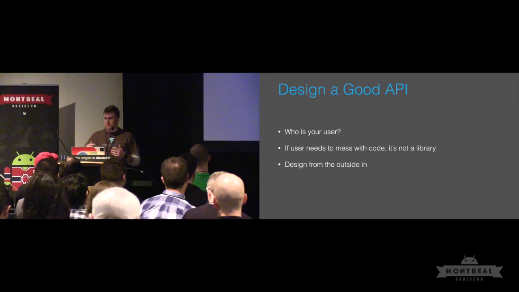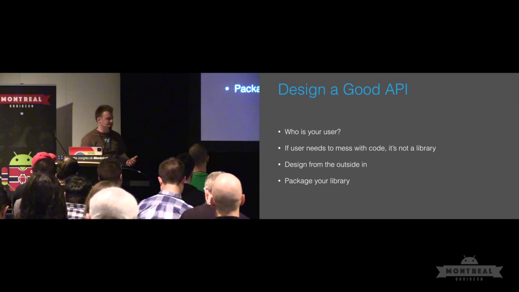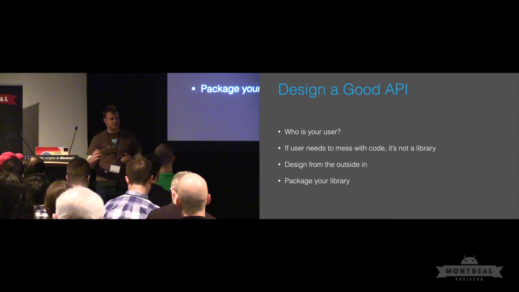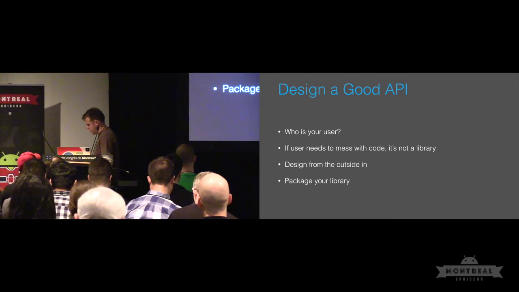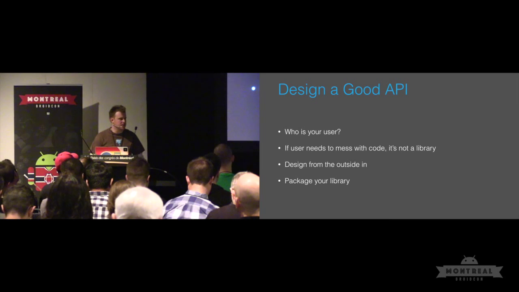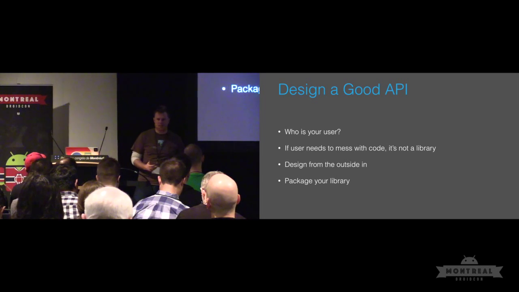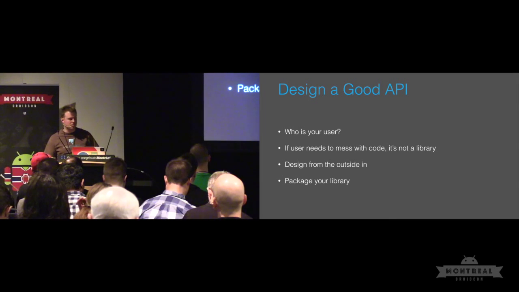The last step, which seems really obvious but is overlooked by many companies, is to package your library. This has gotten much easier since the switch to Gradle, or if you were using Maven before. But having some source code in a wiki somewhere is not a library. That's not a packaging mechanism. How do you get the latest version, or make sure that all of your apps are on the latest version? How do you submit feedback or pull requests, that kind of thing?